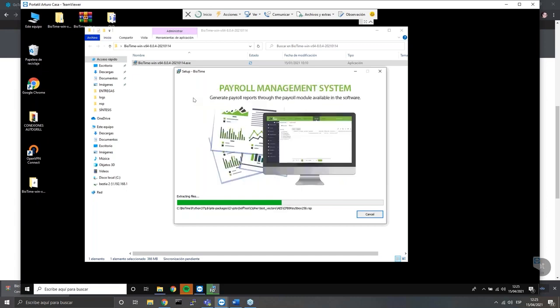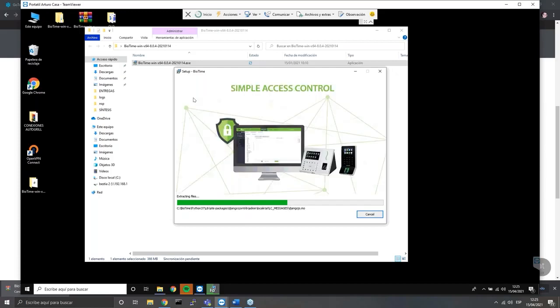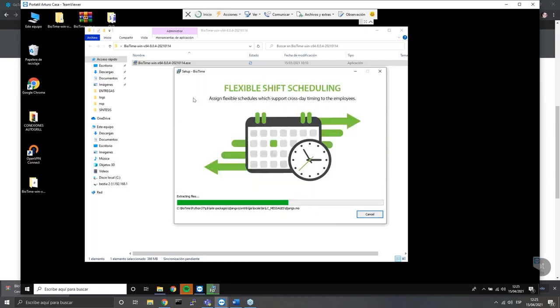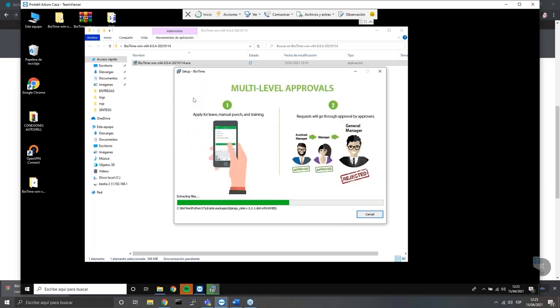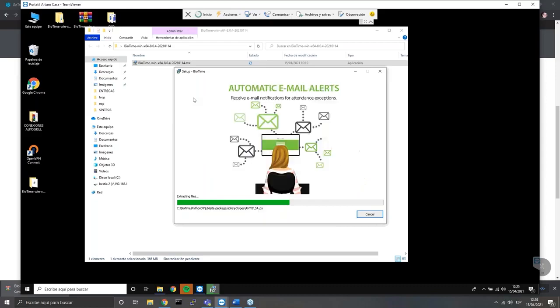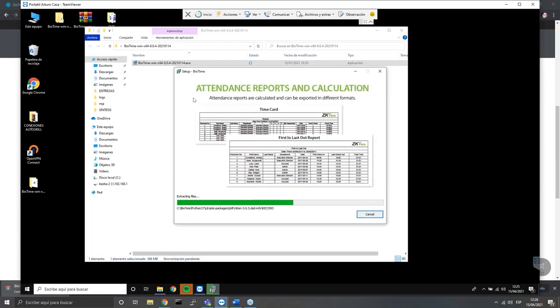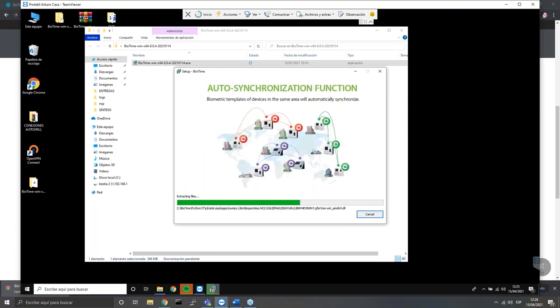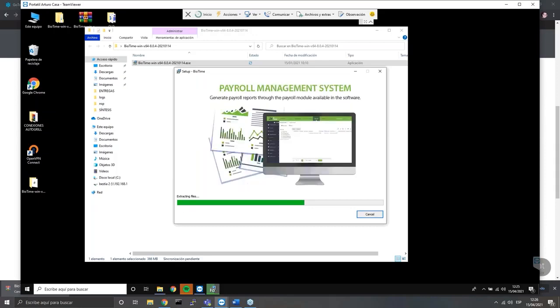Okay, so the main thing is that this protocol works as the communication is always started by the device, not by the software. So it needs the device to see this port that we configured before, 8077 in this case. And what we need to do is to make sure that the device can see this port. So if we are on a different network and we are accessing via the internet, then we need to make sure that this port is available, because it is the device which will start the communication.